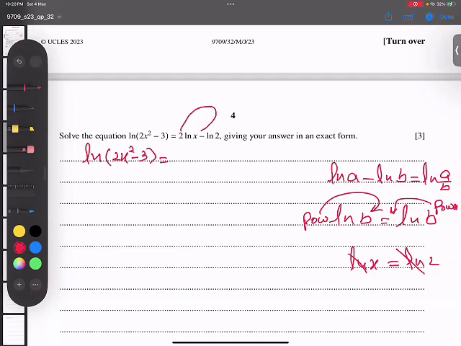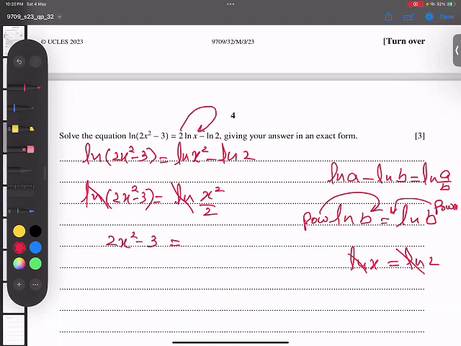So now I am writing this like this. First of all, these 2 will go in the power. I get ln x squared, ln 2. Now, due to the negative sign, I can divide them. So I'm getting here the logarithm of x to the power 2 by 2. Here the logarithm of 2x to the power 2 minus 3. Log cancels. And I reached here.